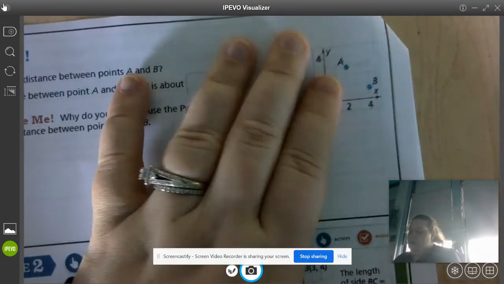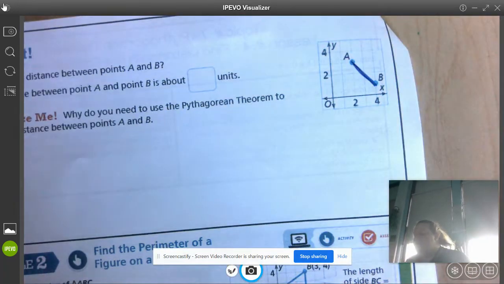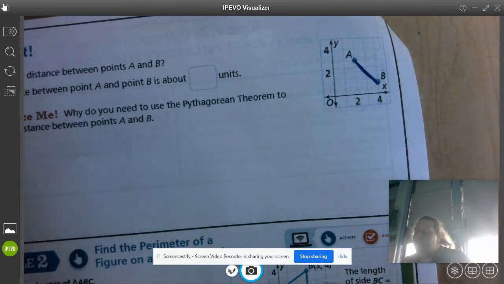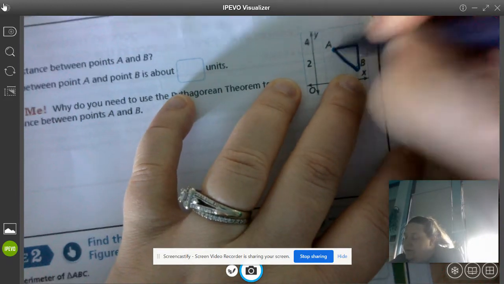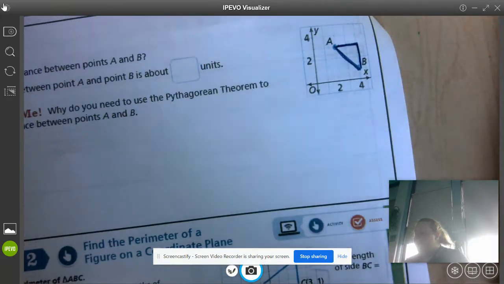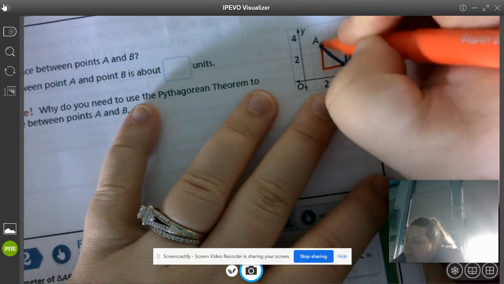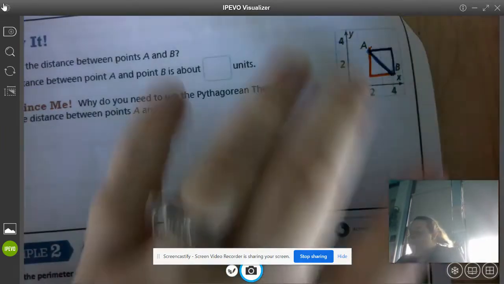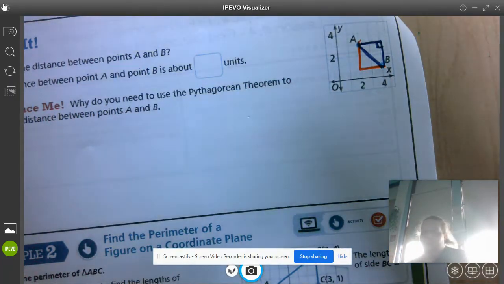I'm going to flip to the next page and we're going to do that. For the try it, I'm going to connect the 2 points. Once again, it's a diagonal. I can't count that. Now, with these problems, you can make the right triangle one of 2 ways. When I look at it, this is what I see. That's the right triangle that I see. But you could also look at it and see it as, and guess what? It's the exact same thing. It doesn't matter how you see it, it still works. So I'm just going to put a little square there, and I'm looking for my hypotenuse.